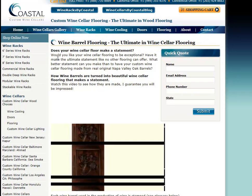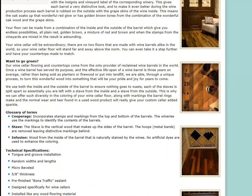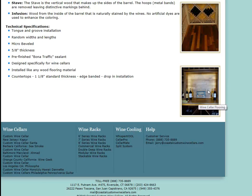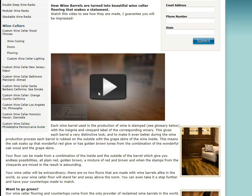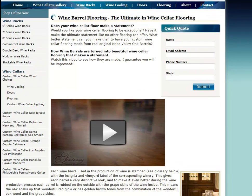We're also very happy to offer a flooring product. We offer Napa Valley oak barrels as well as nautical timbers that you can use to create flooring for your wine cellar, as you'll see in some of the pictures. You can also create backsplashes and countertops. Watching the short video here will take you through the process of how the material is brought from its raw stage to your wine cellar.